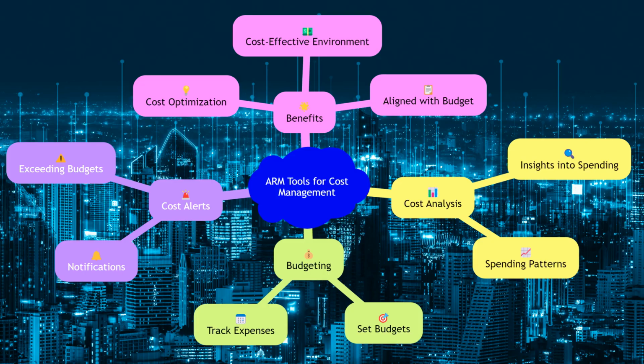ARM provides tools for monitoring and managing costs associated with your Azure resources. By using features like cost analysis, budgeting, and cost alerts, you can gain insights into your spending patterns and identify opportunities for cost optimization. ARM helps you ensure that your Azure environment is cost-effective and aligned with your budget.